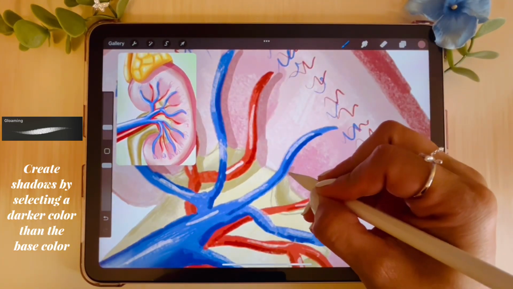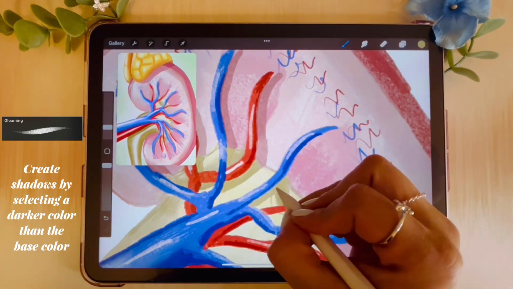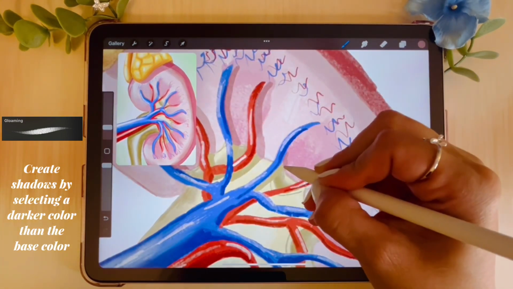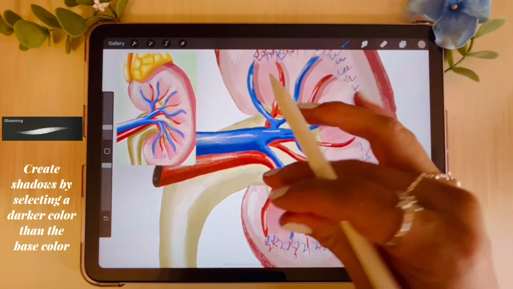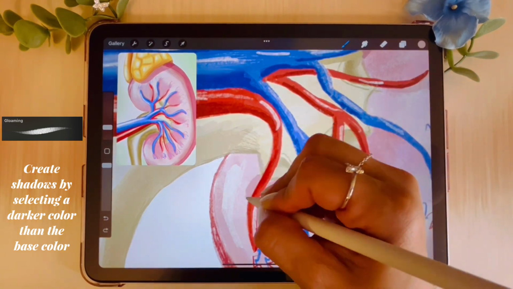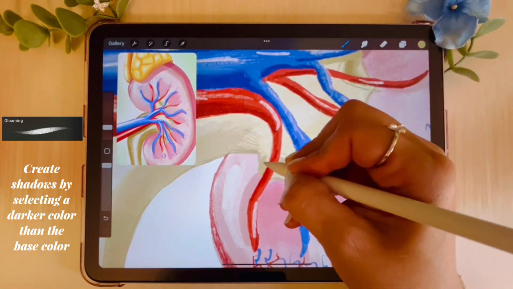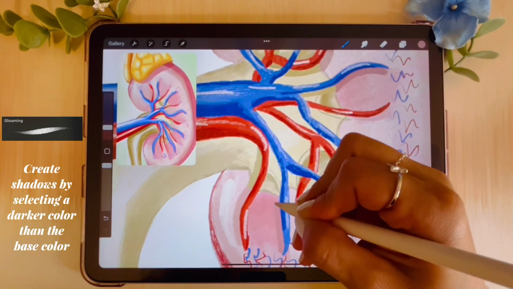And the access for hemodialysis includes a central venous catheter, or CVC, which is a catheter that goes into a large vein, an AV fistula, which is the joining of an artery and a vein, or a graft, which is an access that is made by using a piece of soft tube to join an artery and a vein.